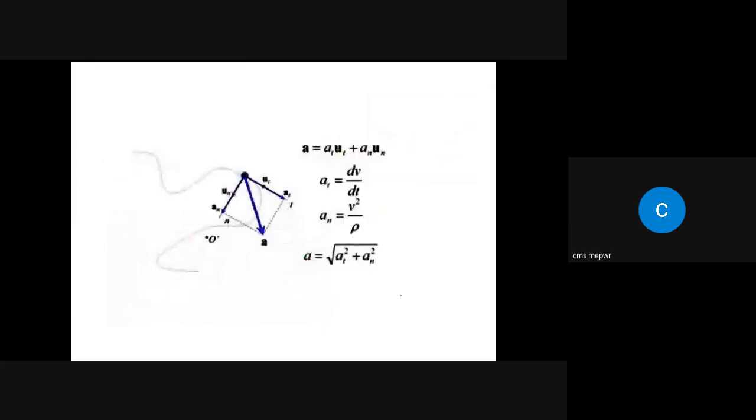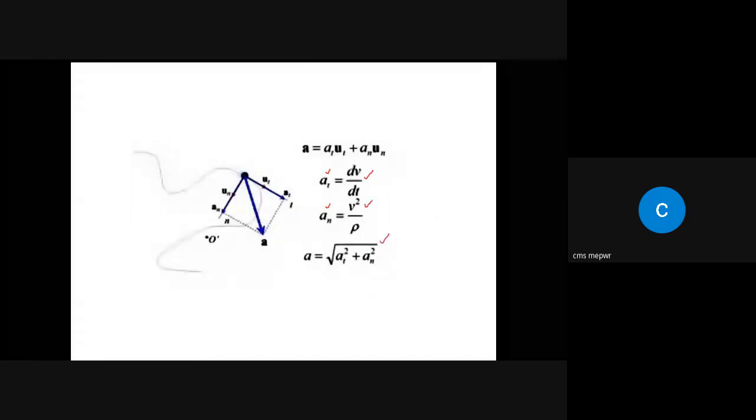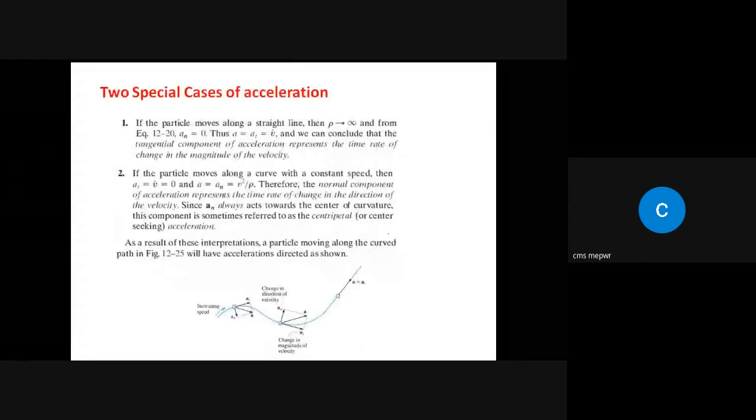Again, the proof of how we get the final equation which I'm discussing may be there in your book, and I can also provide it to you. But in class, we will discuss only the final outcomes of these equations or proofs. So if you get the other component a_n and you want to find the final magnitude of acceleration, you can get it by using this equation. Now, the two important cases that we need to discuss for acceleration, let's have a look at them.